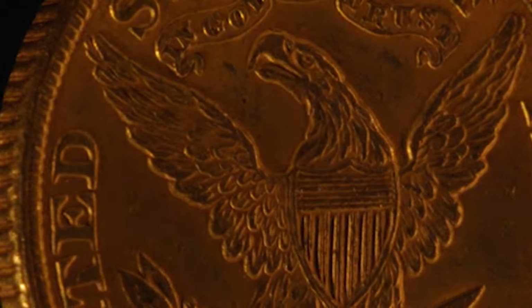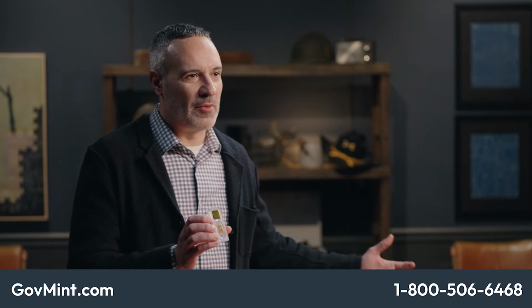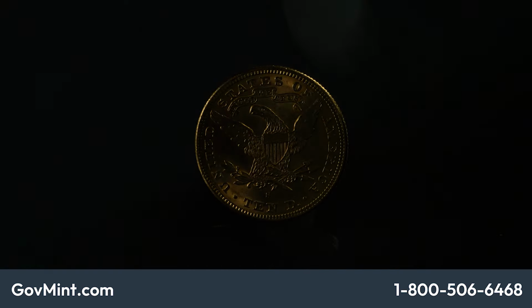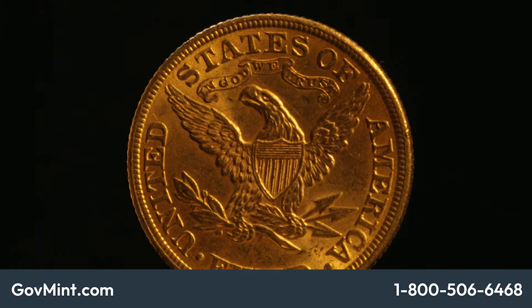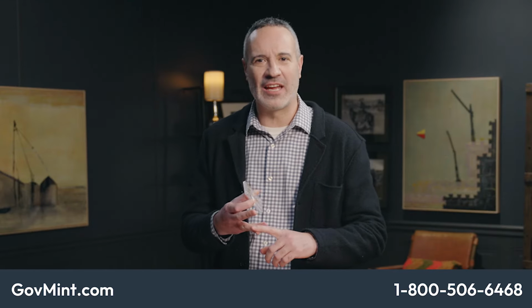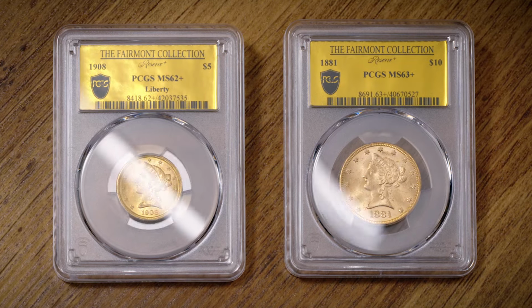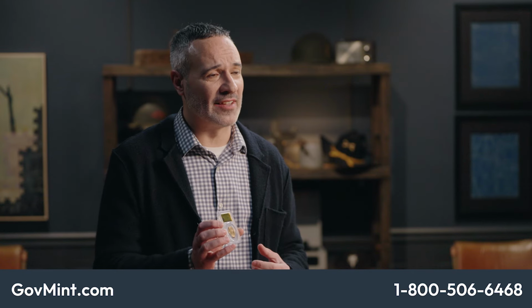One of the greatest things about a hoard is really the mystery and the allure. Why was it shrouded in mystery is one of the questions we're going to get into. We have to think about what was happening during its time. We know that these coins were struck between 1838 and 1933. But what exactly made them be saved specifically? We're going to be talking to a number of experts who will help us understand where they came from and how they got saved. Were there things happening in the United States that prompted the movement overseas and away from transacting hands? I'm beyond excited to share with you what we have today.